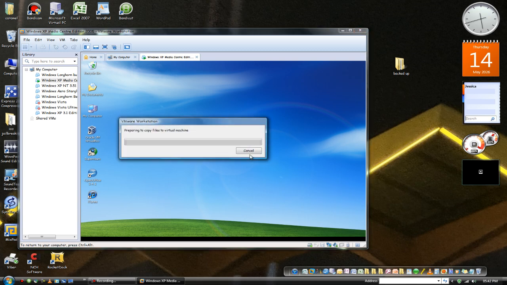Next, I'll move this through the Windows XP virtual machine, and it should be able to copy it.